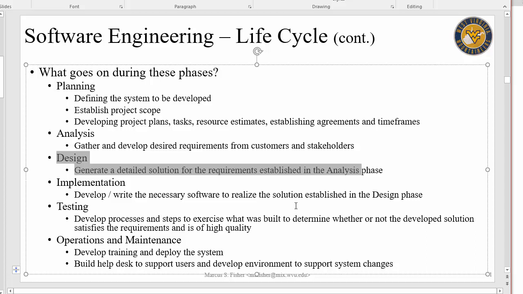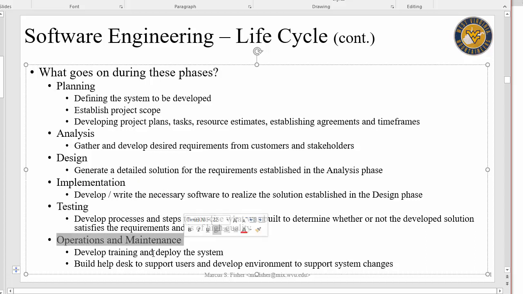If it's an Android app, I'm going to write it in Java more than likely. Or am I going to use an app generator? There are some applications out there that allow you to automatically generate an app. So I'm going to come up with that design. Then I'm going to actually implement it. I'm going to exercise it a little bit, test it, and see if it works, and then I'm going to load it to the Play Store and let my kids download it and try it out.